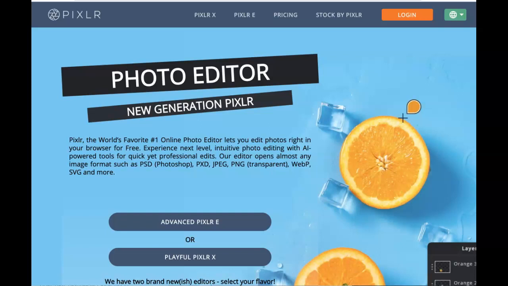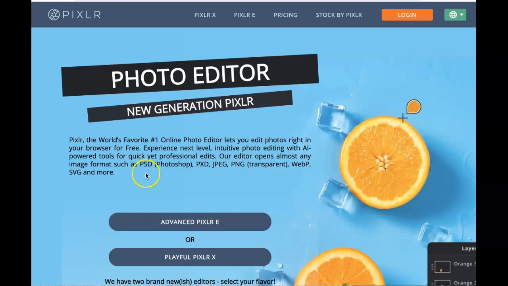This is going to be your basic introduction into using Pixlr for editing. So ideally we'd be in the classroom and we'd be working with Photoshop directly on our computers, but since that is not the case right now, we're using Pixlr, which is a great tool for us that's free to be able to edit our pictures.